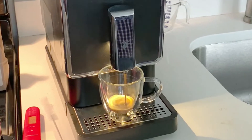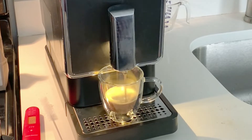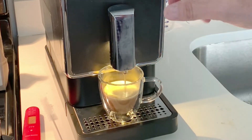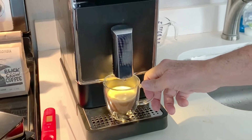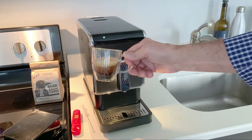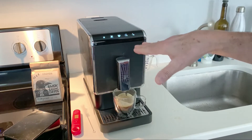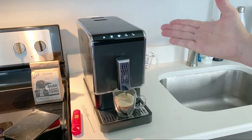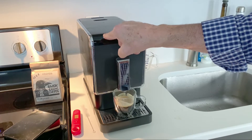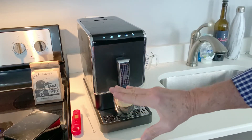This develops a beautiful crema. These beans were roasted about two weeks ago so they're still really fresh, and you get a very nice crema developing. An espresso shot is going to be two ounces — that's the default — and you can change that volume if you want. Like many other machines including Nespresso, if you press and hold the button and continue holding it until the volume you want is in the cup, then release, that will set a new volume for that button. But the default is two ounces.